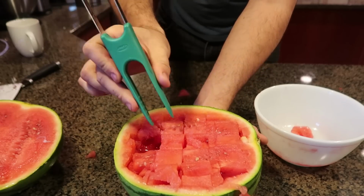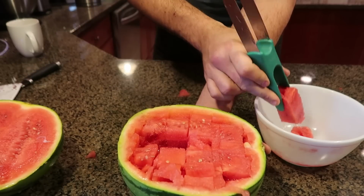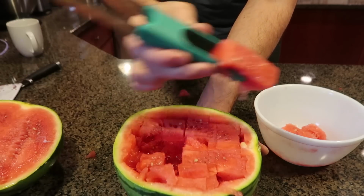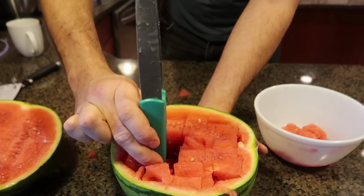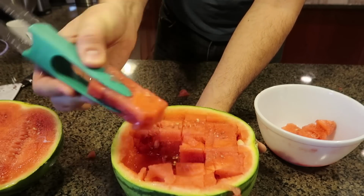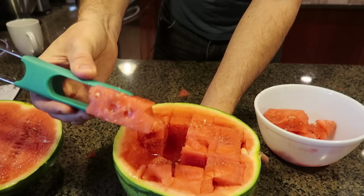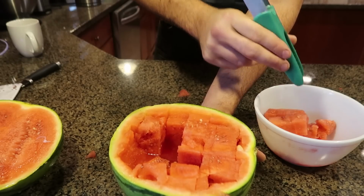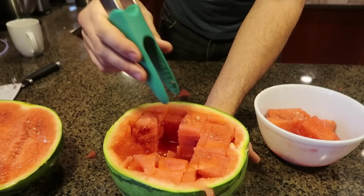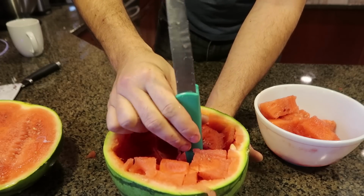Boom, check this out, this is nice. Whoa, this is very juicy watermelon. Almost hard to pull it out. There you go, you got really nice slices right here. But remember, this is a pretty small watermelon. Look at that. With a bigger watermelon, you could slice it into even bigger pieces. This is cool. Look how juicy that watermelon is. I can't believe it.